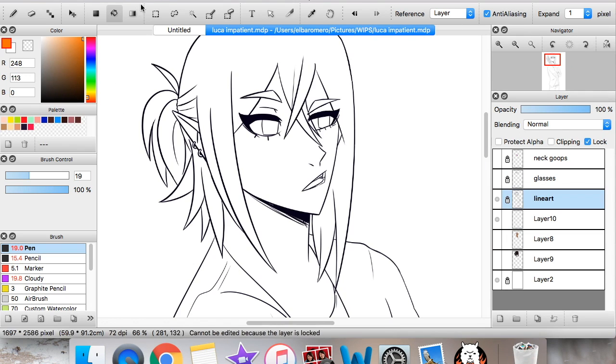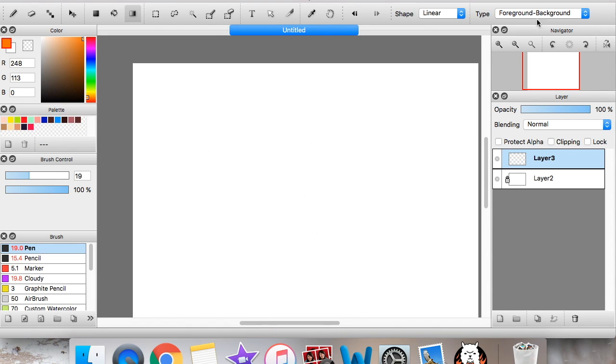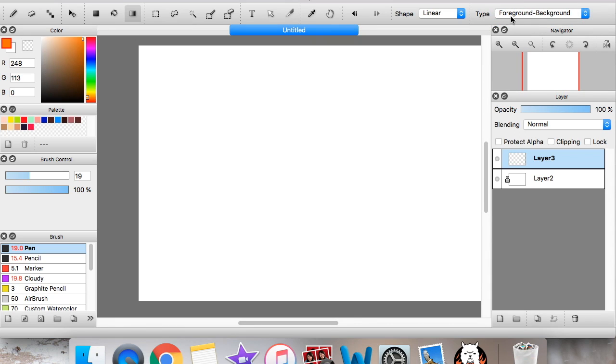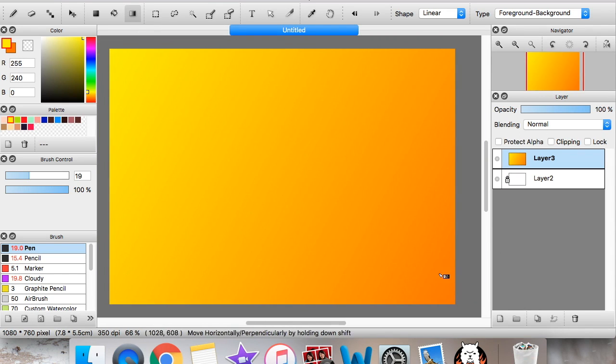Alright, next up is the gradient tool. I use this quite often when coloring hair. Let's go to a whole new thing. I'm not going to save that because I messed it up. So gradient, when you first open it, the default type would be foreground, background, which means that the 2 colors here is what's going to be the gradient. So if I was going to do orange to yellow, that's a pretty good one. I did it across this way. You can see orange is right here, yellow is right here. I'm pretty sure if you switched it, it would turn out like that.